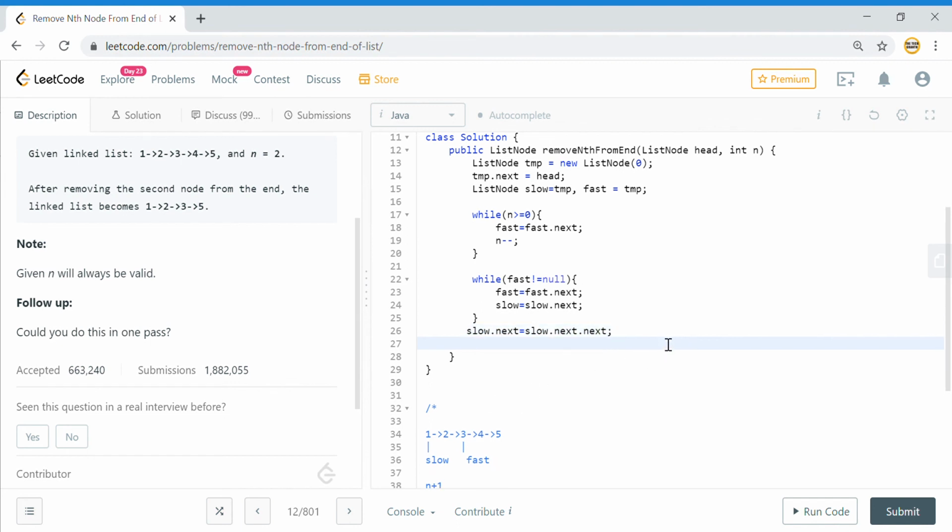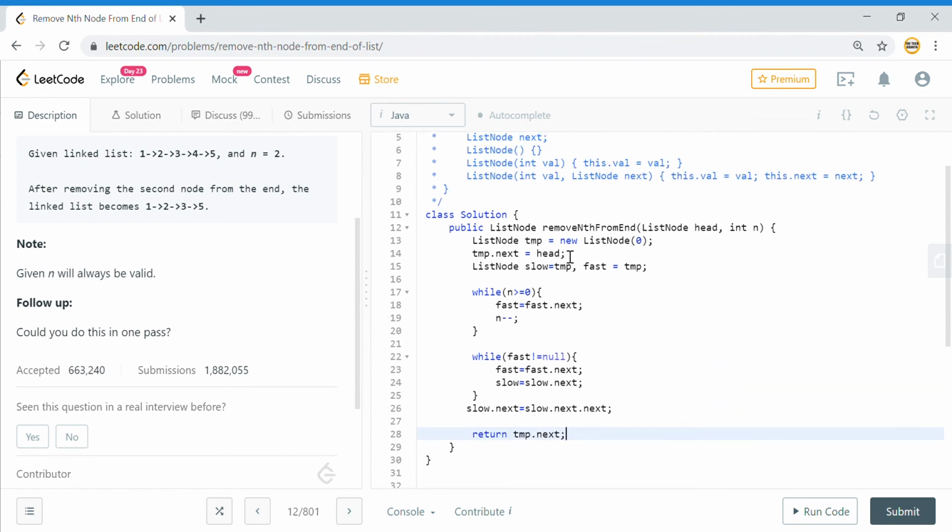Once we have this, we can simply return temp.next. Why temp.next? Because the first node of temp is the dummy node that we have created. The slow pointer and fast pointer are just references to this temp itself, so it will solve our problem inline and create the list.